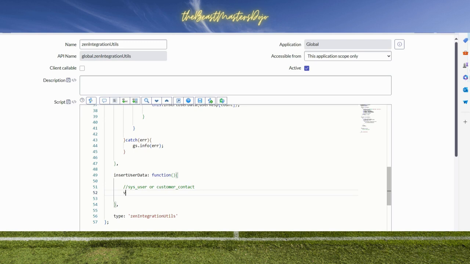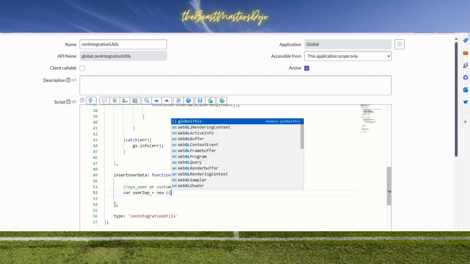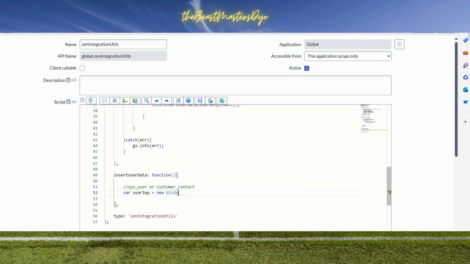So the logic would be simply like user import equals new GlideRecord.